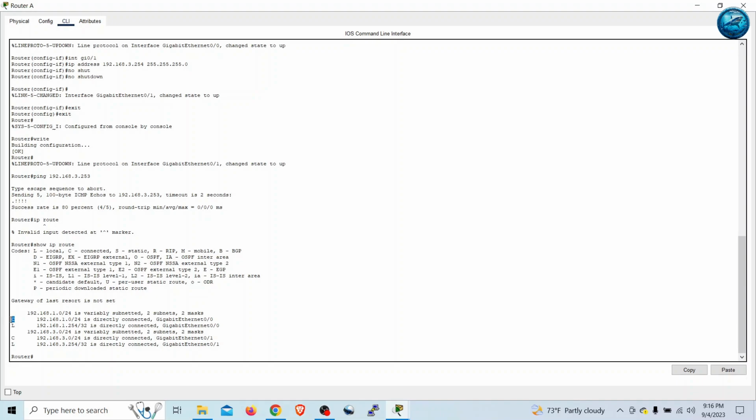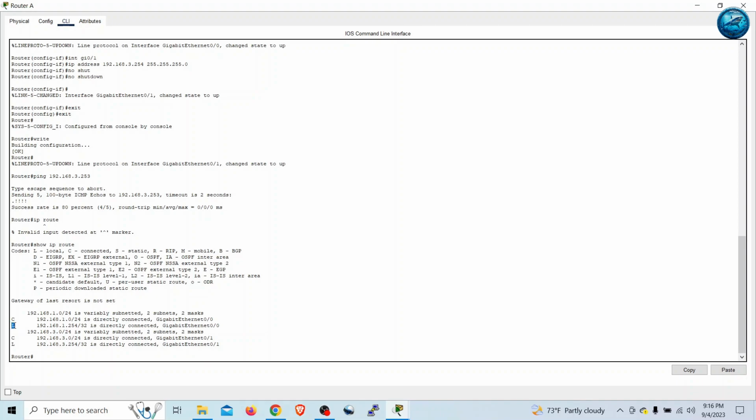Here we can see C means the connected route, where it is telling us that the 192.168.1.0 network is directly connected and it is connected on gigabit port 0/0, whereas 192.168.3.0 is also directly connected and it is connected on gigabit port 0/1.